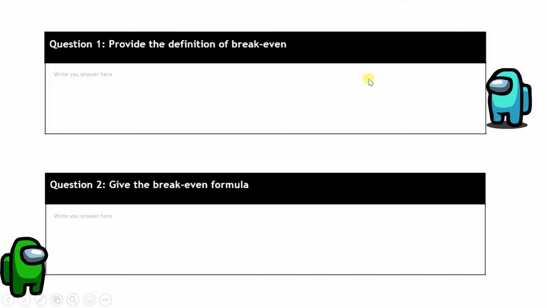Here we go. Here's question 1. Write the definition of break-even. Now, if we think about it, let's think about some of the things that we've done. We've looked at sales, we've looked at costs. So breaking even, it's the point at which an enterprise has made enough money through their sales to cover all their costs. So if their costs were £100 and they've made enough sales which are worth £100, they've covered their cost. If they've made £105, they've covered their cost and got £5 extra.